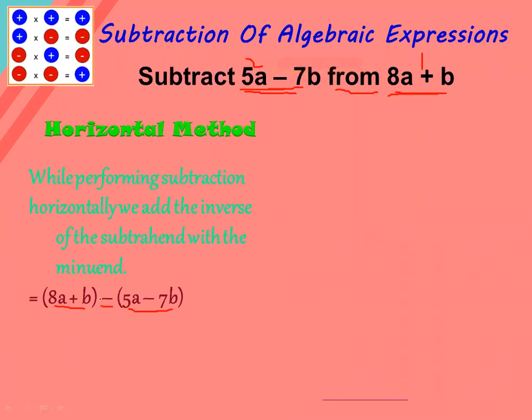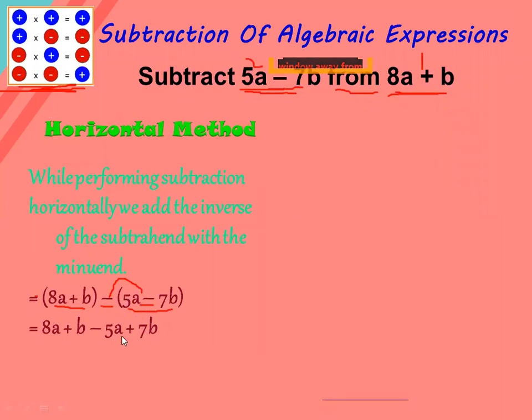Now what you are going to do, you are going to open the bracket 8a plus b. What you have? 8a plus b. So you are going to open the bracket, this bracket has plus sign, so no need to change the sign of this plus b. But as you look here, this is the minus sign, so you will change its sign. Why? Because minus minus will be plus. As you know here, minus minus will be plus. So in the next step, you will simply write 8a plus b, then minus 5a, and minus minus will be plus. This minus sign will be changed into plus sign. Means if you are going to subtract it, you will write down the additive inverse of your subtrahend. So here you have minus, so you will write plus, because minus minus will be plus.